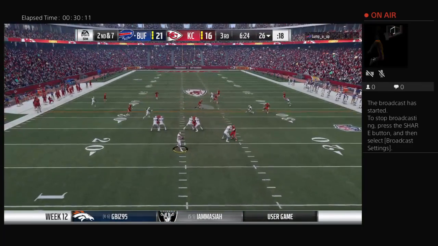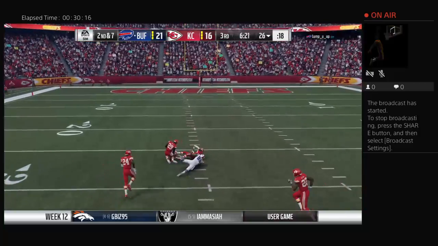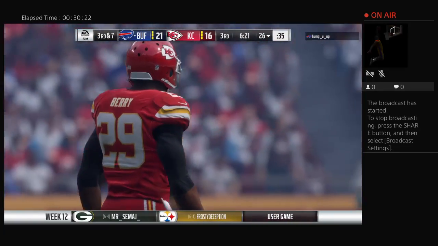On second down, here's Peterman. He's going to float this over the middle deep, and he's unable to grab it. Thought he might have had position, couldn't hold on. Third down.